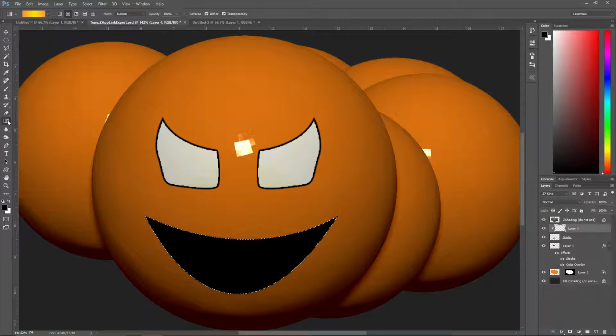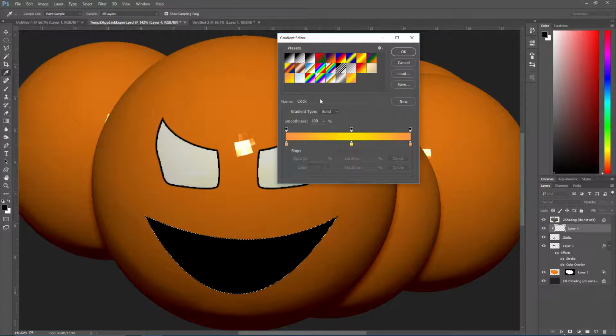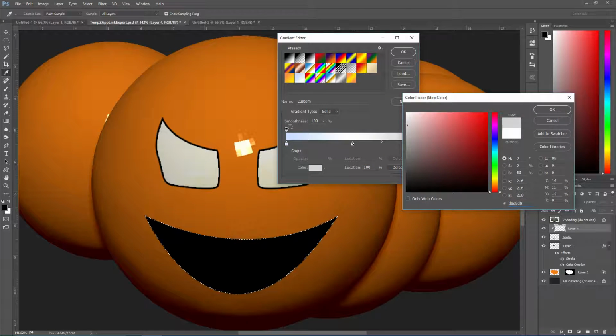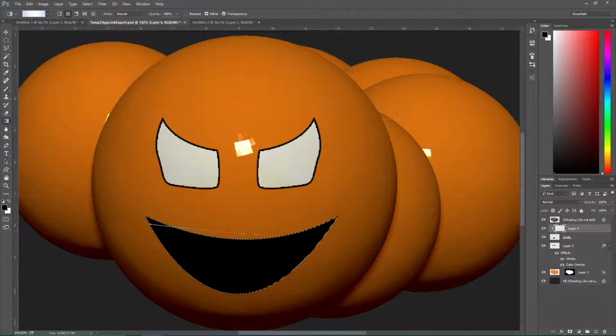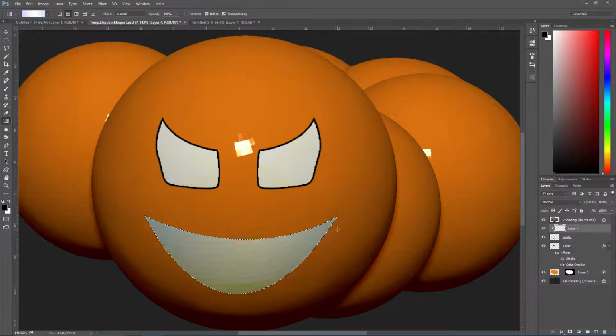So I want a nice color. Blue, white, and then blue. What color is that? Wait, cancel to get that color. Alt, yes, that works. Perfect. Yes. Now let's drag that over here.